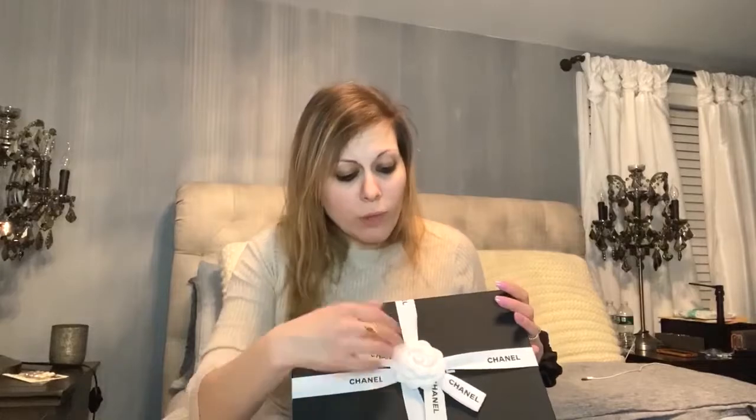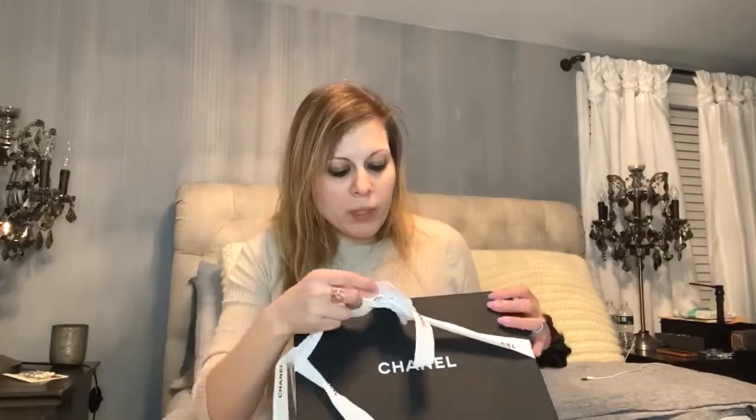This time around I decided to stick more to the classic base, so this is the box and we're going to slowly open it. A lot of the reason I don't usually like classics is I always felt like they date your style. I'm in my mid-30s now, and Chanel classics can work at any age or any time of your life. I just used to think about the pops of reds, yellows, and blues — I enjoyed those colors very much and I still do, and I continue to buy them — but I thought this time around it was the right moment to go classic.